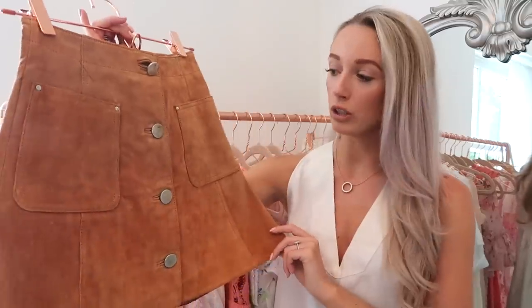But when it comes to choosing good quality pieces that are staples in your wardrobe that you want to last years and years, always look at the material. Materials that are long lasting, such as suede, good quality leather, but then also materials that are a little bit more fragile, such as silks. They are going to maintain that beautiful look and feel throughout the years, but they just need a little bit more care for them. This I knew was a really good quality piece.